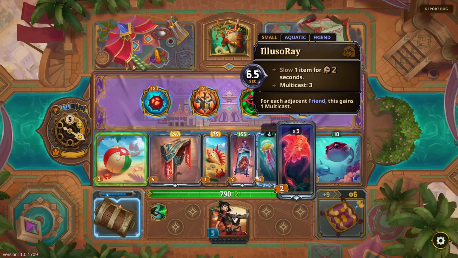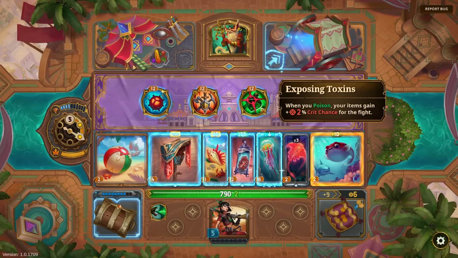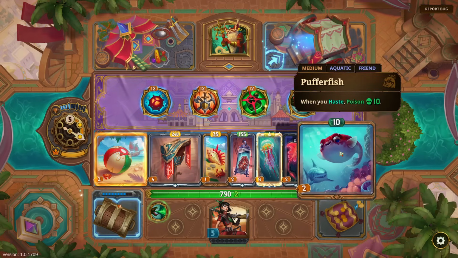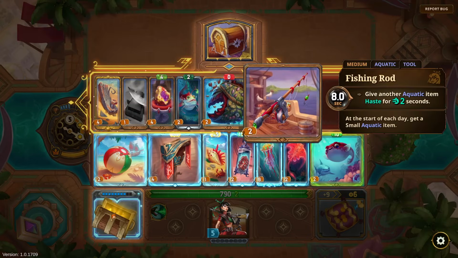When Illuso Ray triggers, it hastes the jellyfish 3 times. And that does pufferfish 3 times, giving us 6% crit chance. And that's just when Illuso Ray happens. Poison can crit, so can shield, so can healing, so can burn. Exposing toxins is 100% what we want.